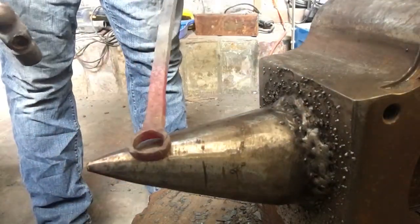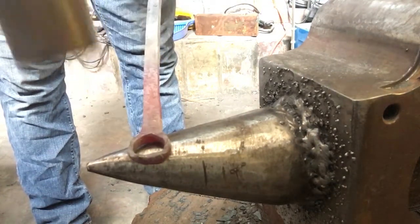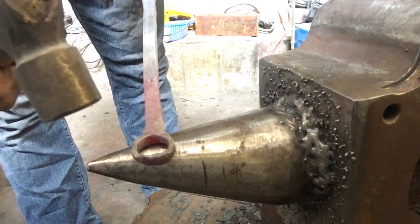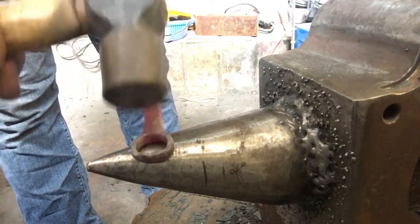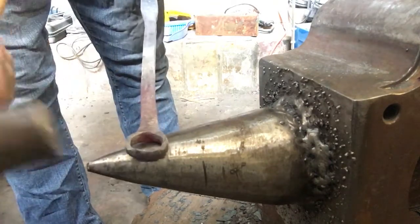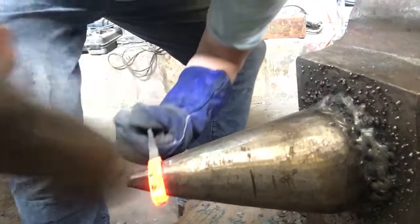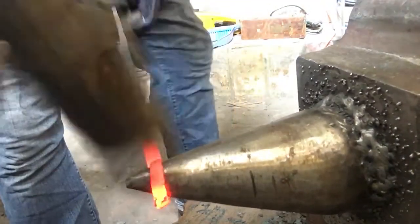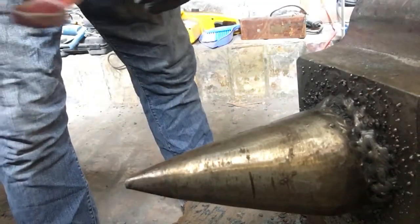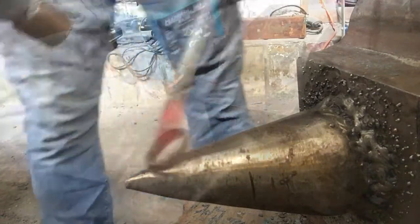I think that actually might work. I'm just trying to upset here, try and push some of that more material through there. So I'm just gonna be careful of heating up this area because it's just gonna bend and twist and what have you. If I can upset enough metal, I can maybe get some more up that end. There's plenty in the top, there's not a lot in the sides. So thin, but it's so close.